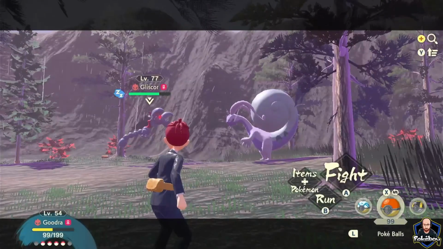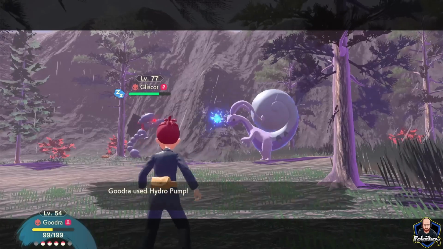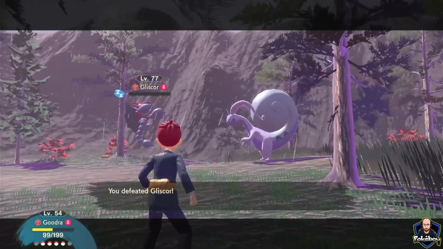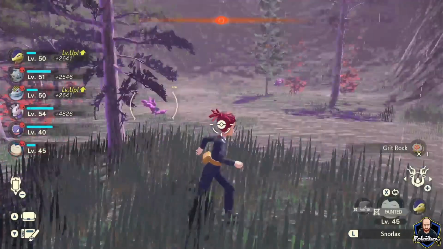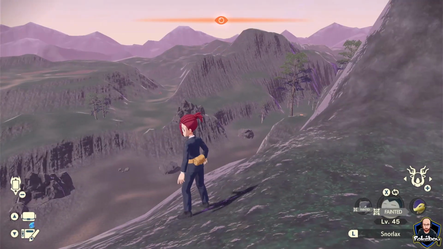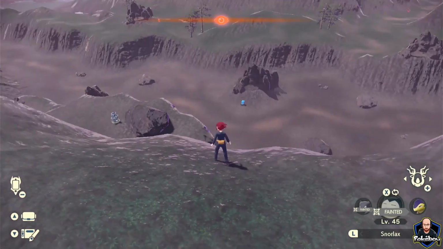Alright, so we're going to bring it out because Gudra has got Hydro Pump, and that will be super effective against Gliscor. But with the lower level, it shouldn't kill it. Hopefully, anyway. Well, that's heartbreaking. That is utterly, utterly heartbreaking. Look at this. Surely this is not all places that I can explore. I mean, it's empty, but still.